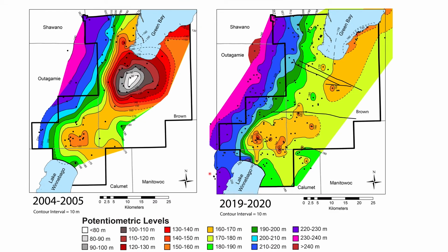The last thing I'd like to talk about is why hasn't the cessation of pumping in the northern cone affected the southern cone very much? Regional planning commissions predicted that the water levels in the southern cone would rise in response to the rise in the northern cone area. You can really see there's been a lot of recovery here. So why would this not change the southern cone? It really looks like it has not affected the southern cone by rising its water levels.